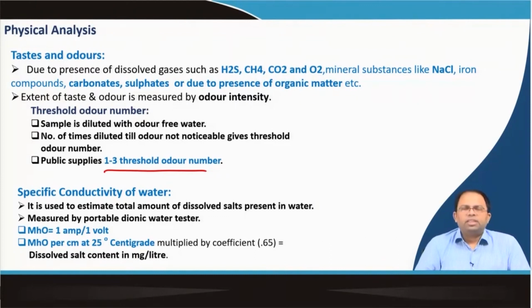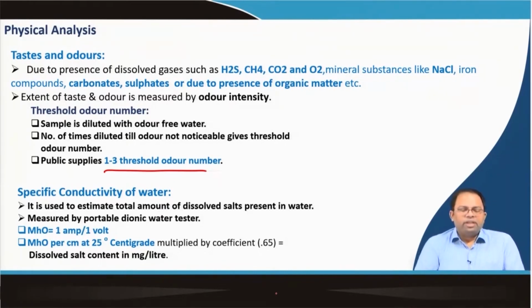So, why do we need to measure the quantity of salt? Because based on the quantity that we measure, we have to determine in our treatment units what kind of chemicals we have to mix for treatment of that particular water, or what kind of treatment sequence we have to put in so that we can get rid of that amount of salt, right.